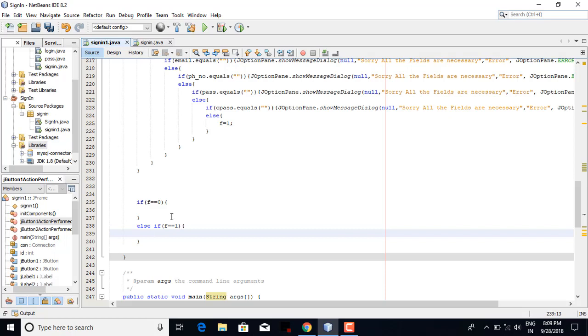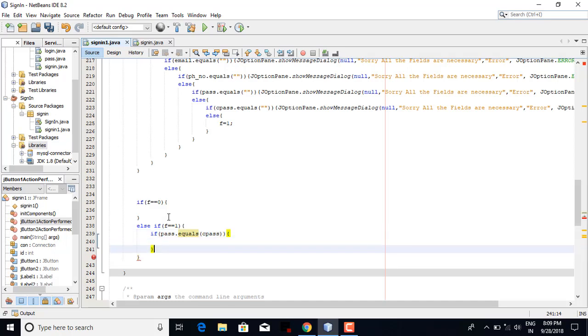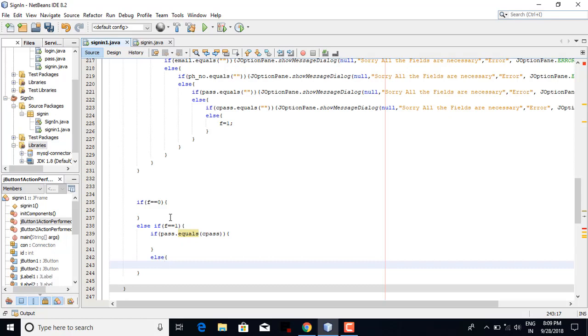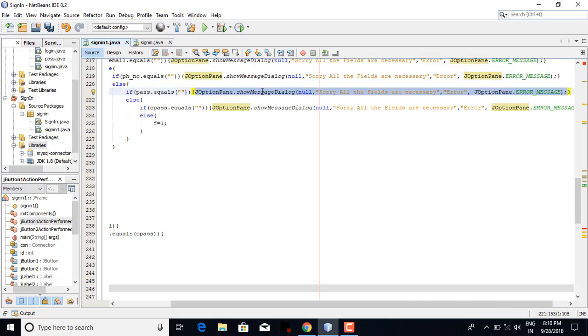Okay, now till here all the fields are filled up. We'll check that both the passwords are matching up. If pass dot equals cpass, then this goes, else copy from here the option pane, error message.